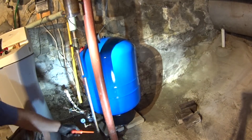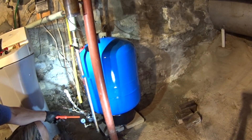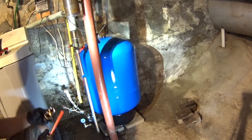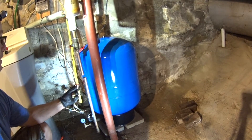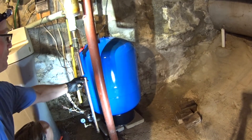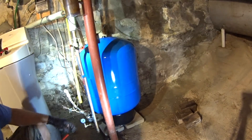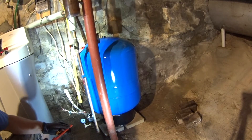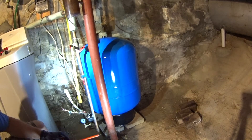I got the tank back in place. I put a couple of two-by-one-and-a-half blocks under it. Now it looks like I need to cut a little bit more off the pipe to fit this union in here — which is good, because it's easier to cut off than add. My wiring is going to pop right back in, no problem. I already popped this one back on — these are quick connects. These PEX fittings are pretty sweet.